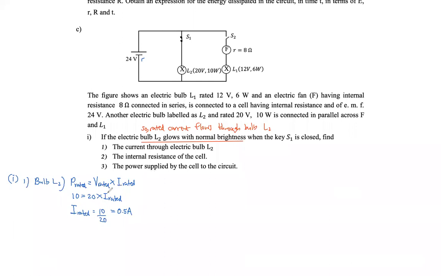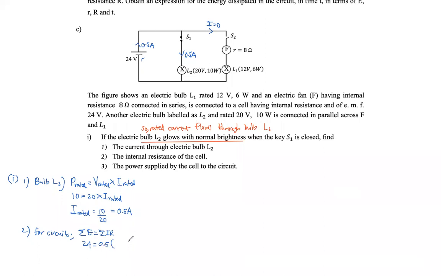Okay. The internal resistance of the cell, number 2. Now there's going to be a half ampere current flowing, and no current through this path, because this path is disconnected. So we can focus only on this. For this circuit, we can apply sigma E equals sigma IR. Sigma E is 24 equals sigma IR, current is 0.5, and there's a total resistance of how much?